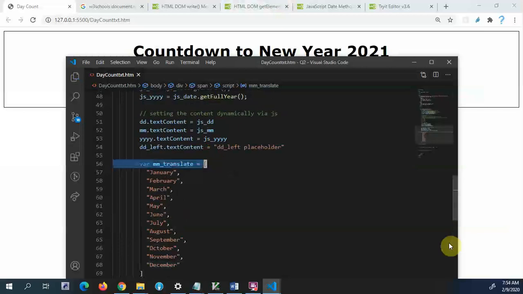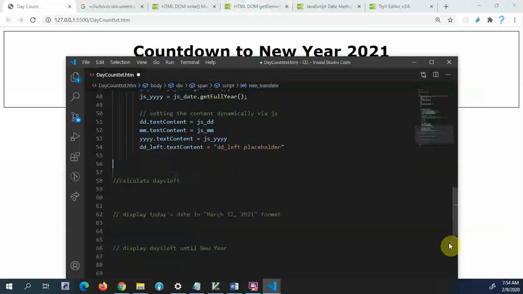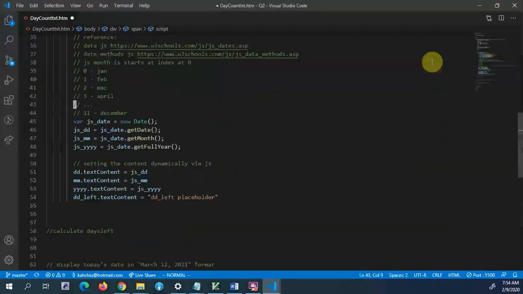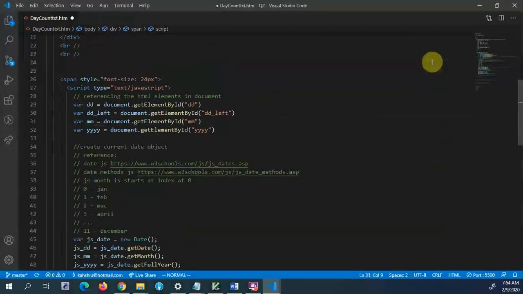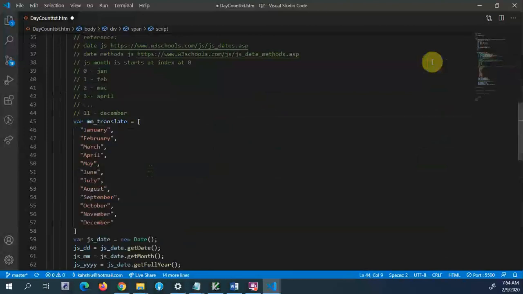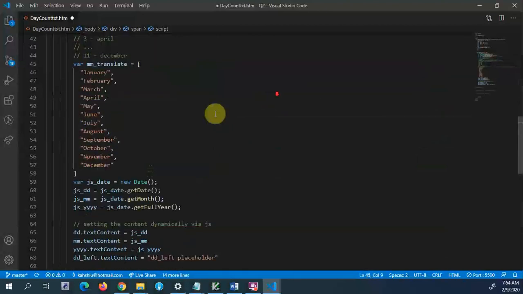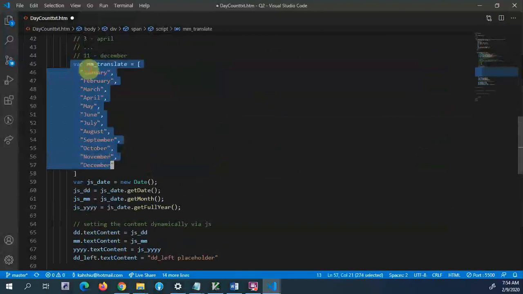We need to set it before, otherwise you will not be able to use the variable. Let me just make this big. I'll put it somewhere here. JavaScript executes from top down.